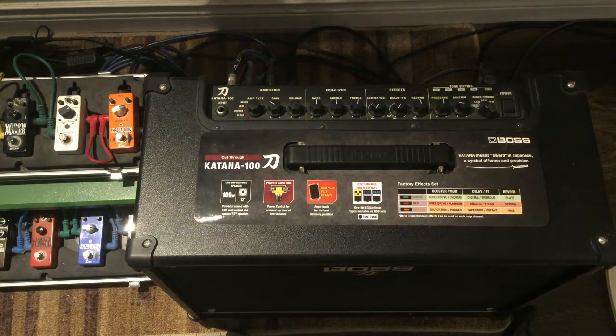Welcome back. So, just a quick video to show you how to reset your Boss amp to factory settings, to go back to the way it was when you brought it home from the store.